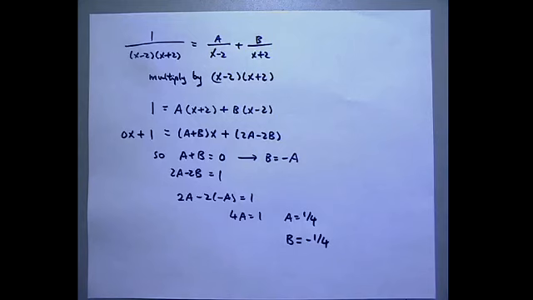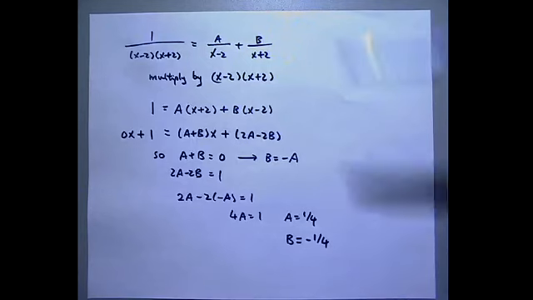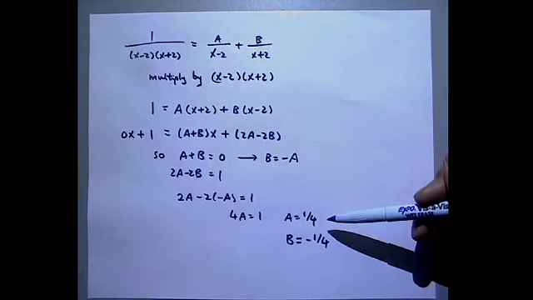Questions? Yeah. I basically did the same thing that you did, except I had the 1 over x plus 2 times x minus 2. Is there a reason that's wrong? Because I got the same answer with the first guy, where a and b times. You had 1 over, instead of 1/4, you have 1. No, I had the same answer with the first response. I had a minus 1 over 4, b.